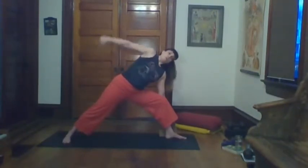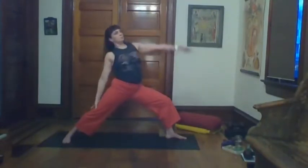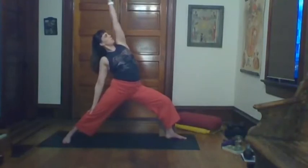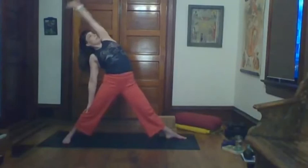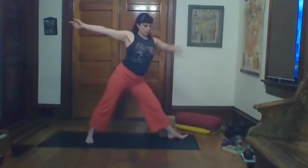Free your right arm, reach your feet, rise up. We'll take it to peaceful. Last moment of strength here. Push your left leg straight. Come on upright, hop your back foot in, a footprint length, let's say. And find the heels. The hips can hinge back.